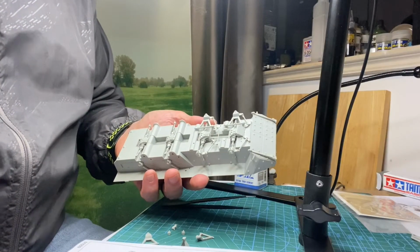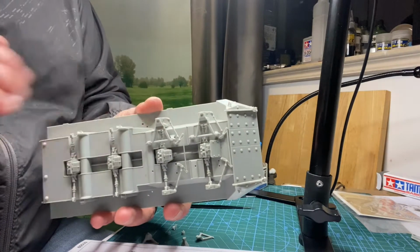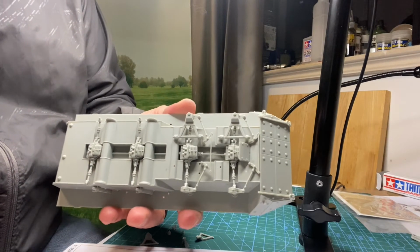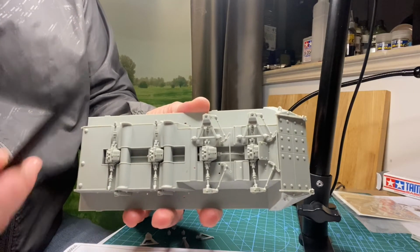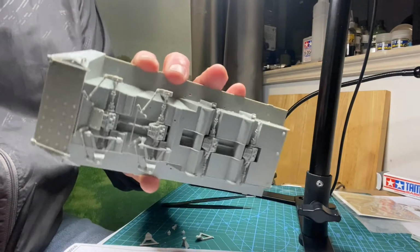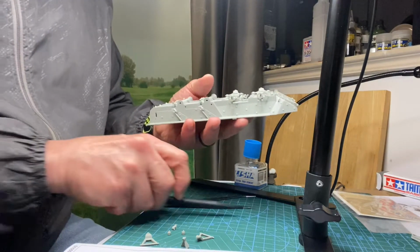Right, let's continue with step number 5. This is the second side. I've done the first side, the right-hand side, and I'm going to be doing the left-hand side now. I'm actually quite impressed with the level of detail. This is underneath the vehicle, so unless you put a mirror on your display, you're not going to be able to see all of this, but look at the attention to detail that they give there. Quite impressive. All right, let's do the left-hand side now.